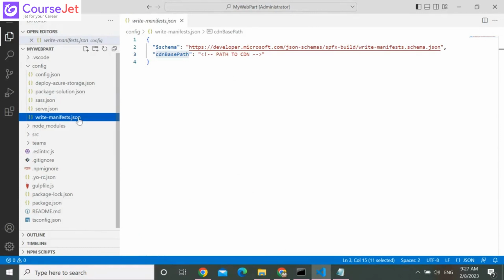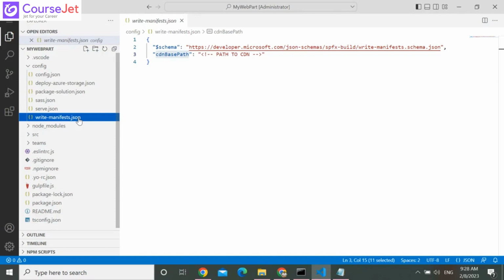Placing it in the SPPKG itself or in SharePoint, which is preferable? If you are a SharePoint admin and you can directly upload the .sppkg file in SharePoint, then the first option is fine. Whenever there is any change, you can do it. Give me a minute.